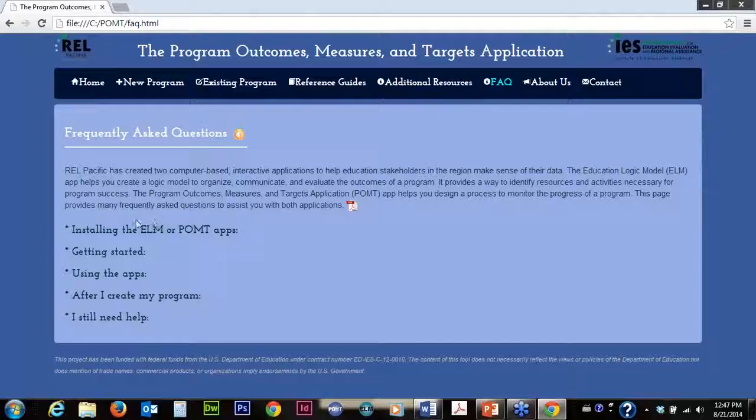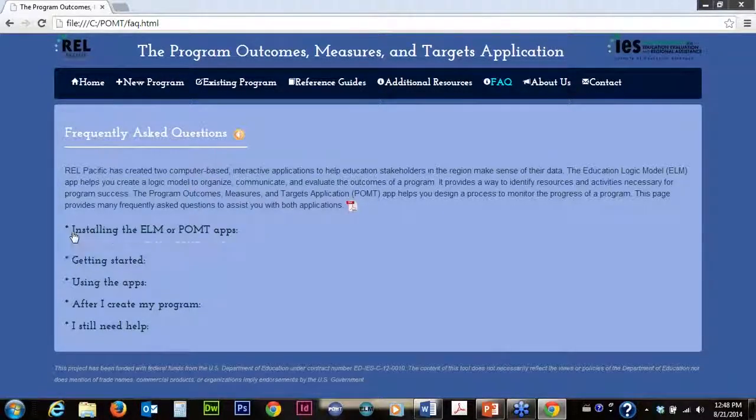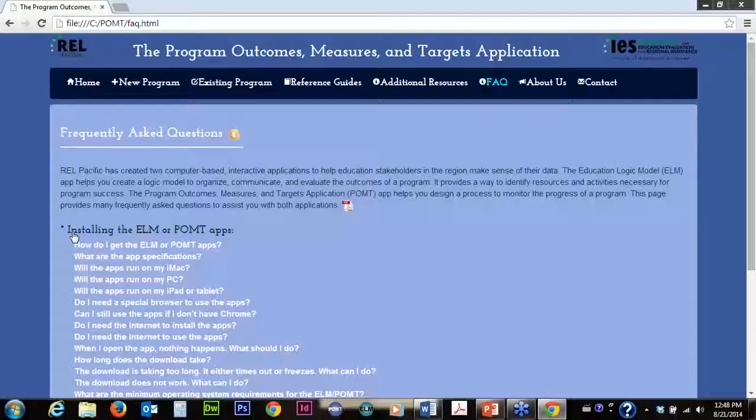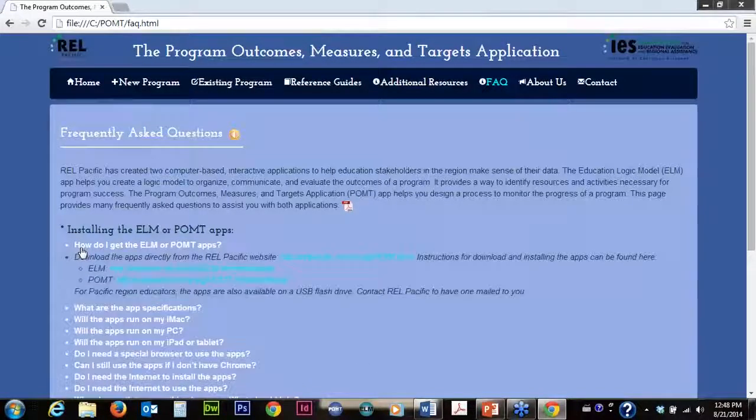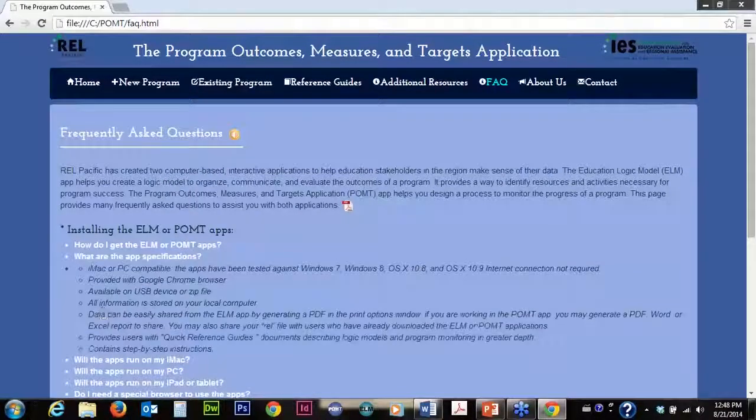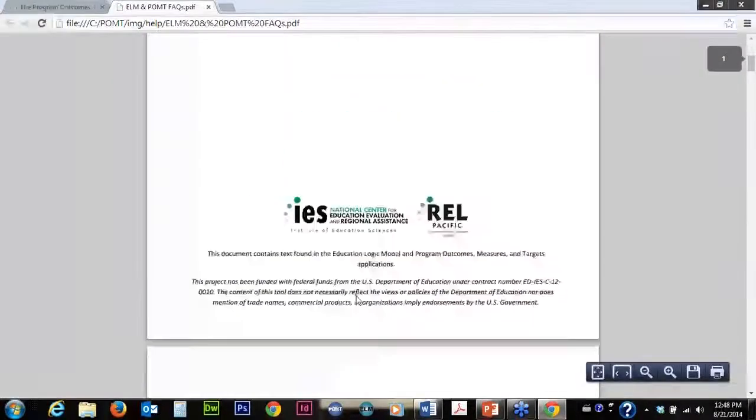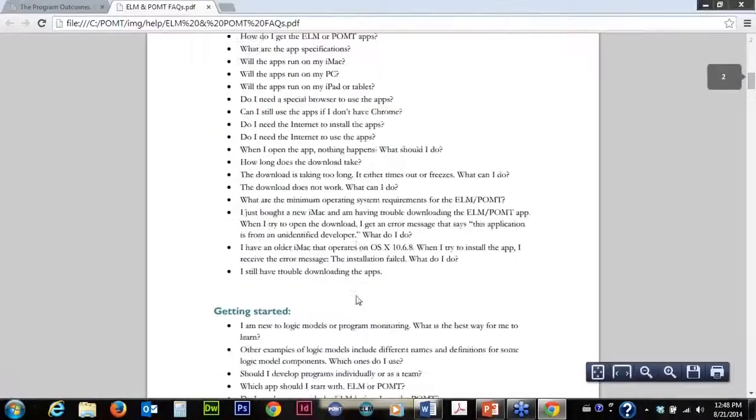Next, we'll go into the FAQ section. Here you'll find useful tips on using the application and troubleshooting. Many of the questions were sent in by users, therefore this section should help you with many of your own questions. The FAQ section is interactive and organized into a few broad sections. You just click on your relevant section and then the question to expand the answer. You can also print a PDF copy to have as a reference. You can use that PDF icon over there and a new window will open with the entire FAQ document.